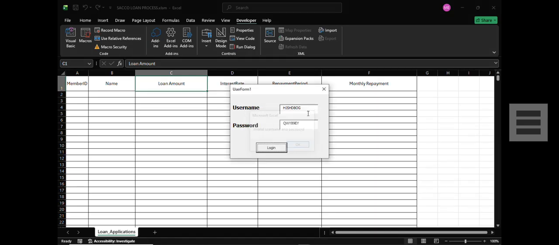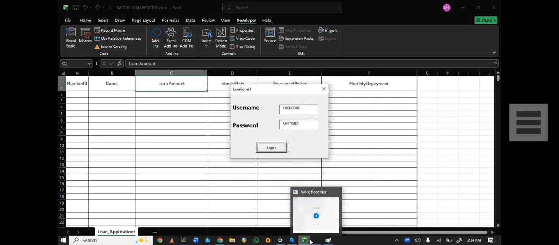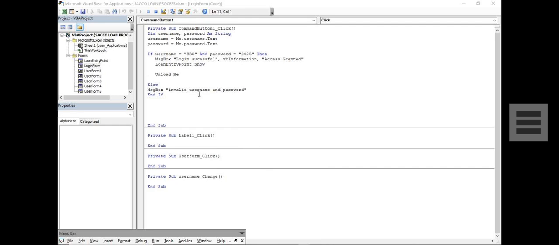Now there's something else I explained, which is this one. This is the name of the next entry point. It's the next form, and here you can see that it's called the loan entry form. So we put the loan entry form dot show. That means that if this is successful, it will take you to that next form.